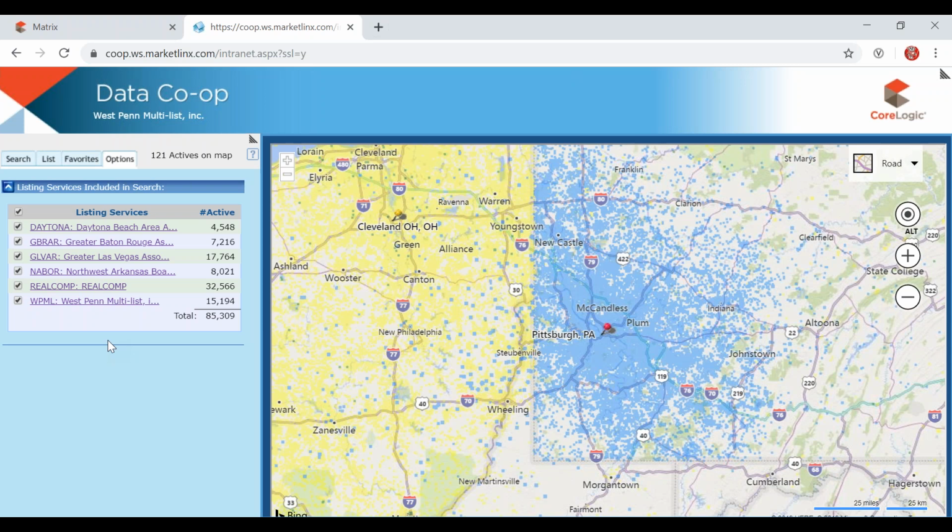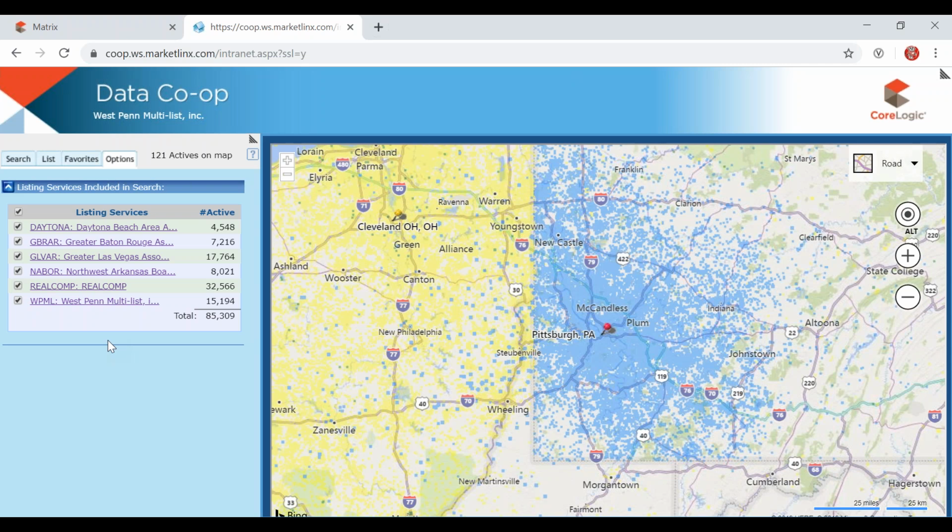So far, five different listing services have agreed to cooperate with you: Daytona Beach, Greater Baton Rouge, Greater Las Vegas, Northwest Arkansas, and Rocamp, which is the Detroit, Michigan area. And you can see the number of active listings that each one of these listing services has in its inventory at this point in time.